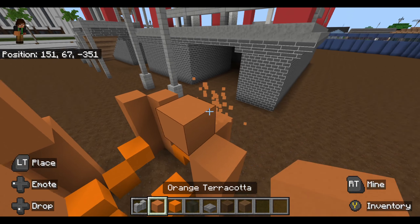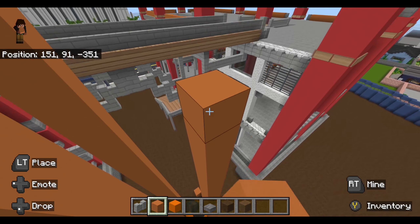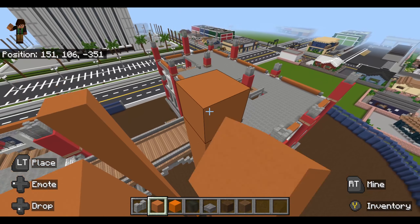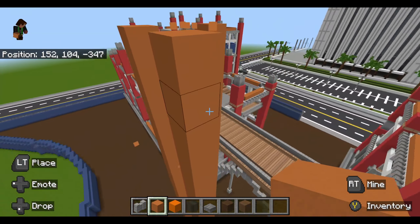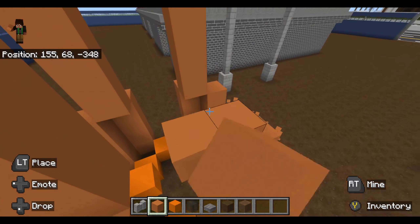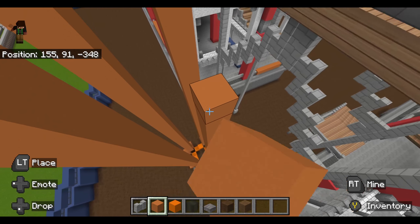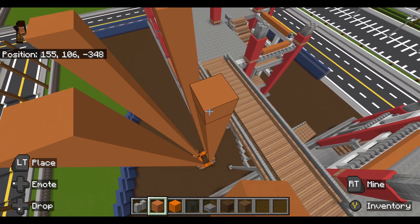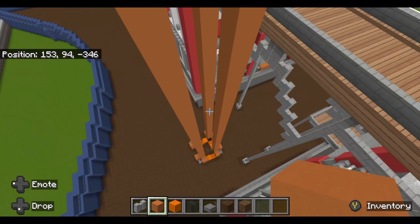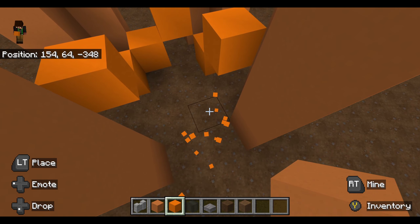And then you go in through the middle, just like that — it's actually pretty simple for the most part. Now, I know from the base this is 39 up for the most part. I'm kind of just winging this right now. I have a picture of a real life crane on my computer, so I'm trying to basically make it exactly like that.